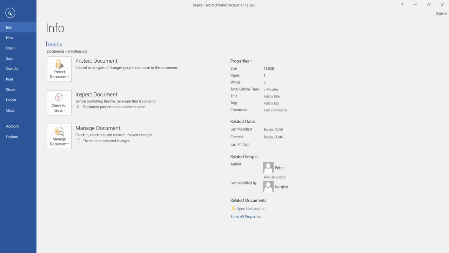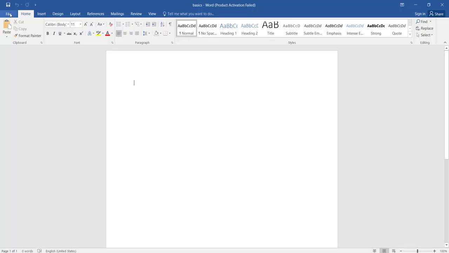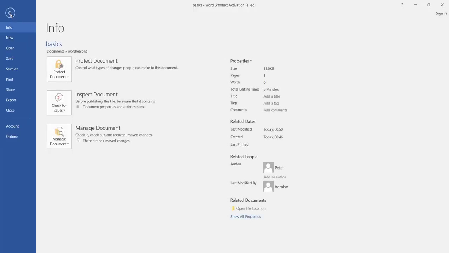Outside of that, we might need to learn a bit about each section. The first section, which is the file section, gives us the following information. The first tab of our file is the information. So we have the name of the file plus its location. We can protect our document. We can inspect our document for issues.